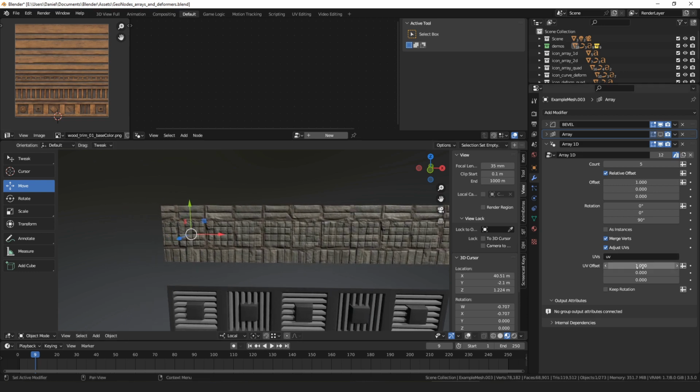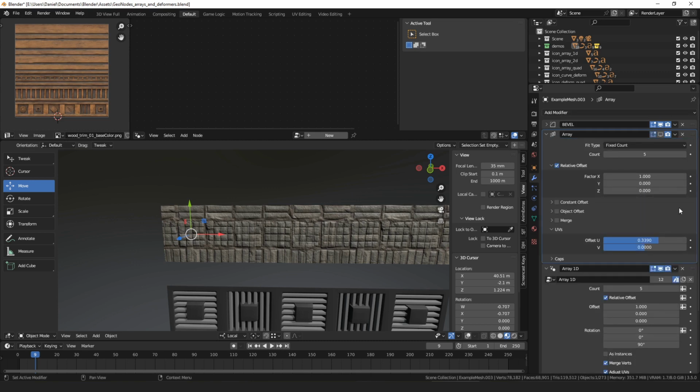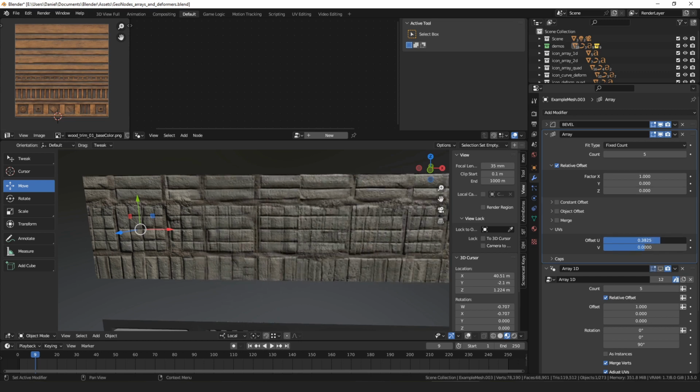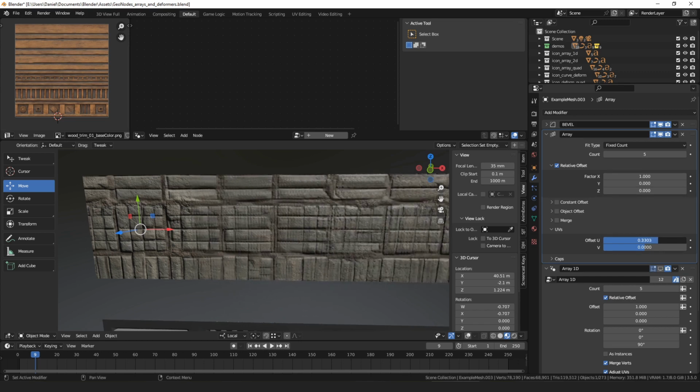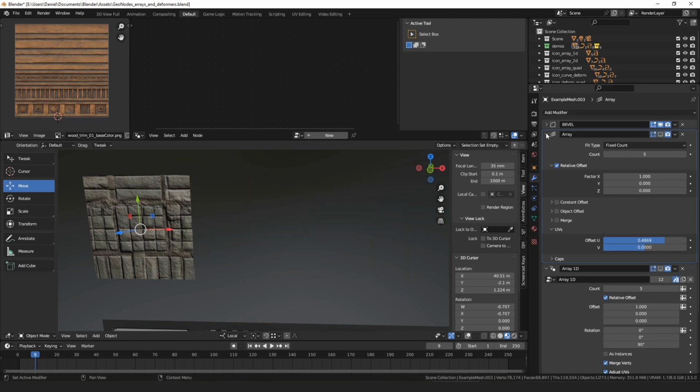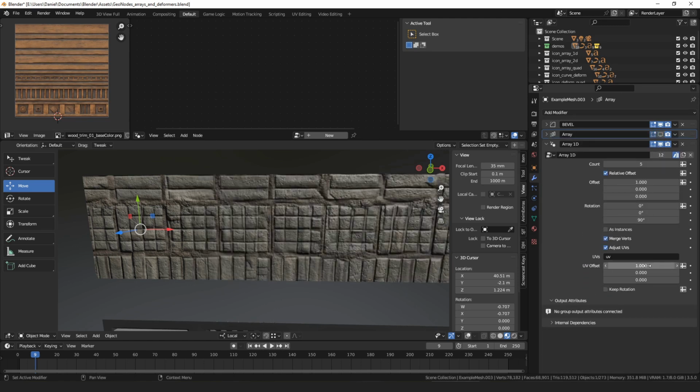And then you can choose, so if you use the normal array modifier, you can make it seamless, but it's like an arbitrary number that you have to find on this UV slider. So the way this one works is 1 will be, it will figure out the size of the face in UV coordinates.